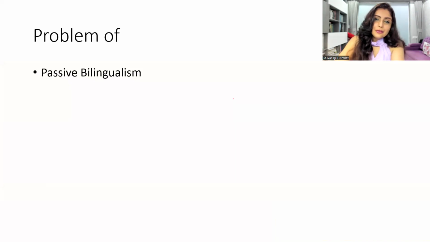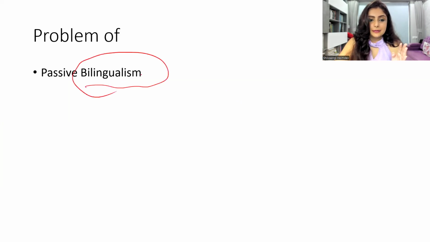Well, if you are facing this problem of knowing a language, being able to read in that language, being able to write in that language, but when it comes to speaking, you don't know what to do. You are scared in that situation to talk in English, or your brain is not processing very fast. Your brain is not constructing sentences in the appropriate manner or as efficiently as it should. Now, this problem is known as passive bilingualism. Let me give you this again.